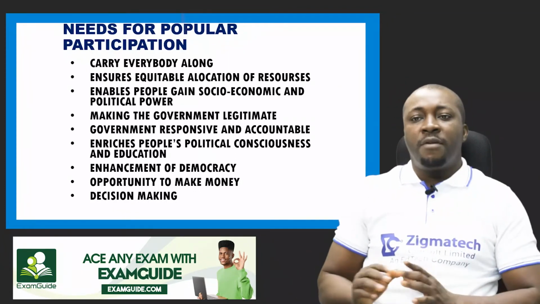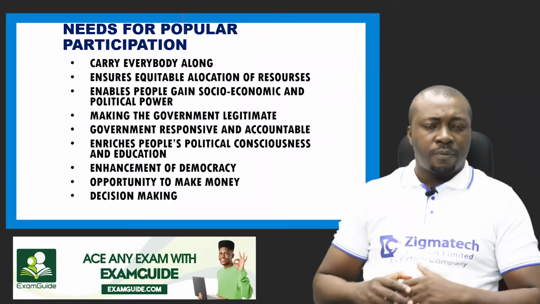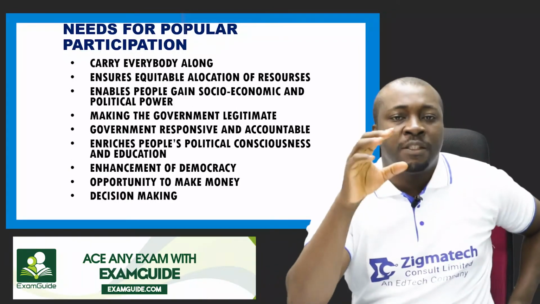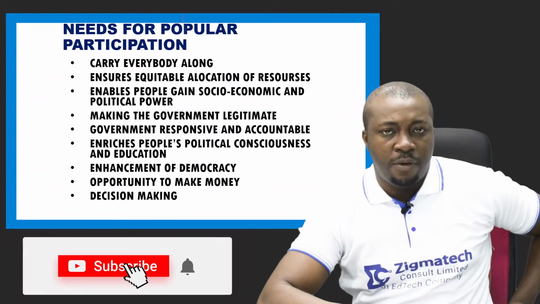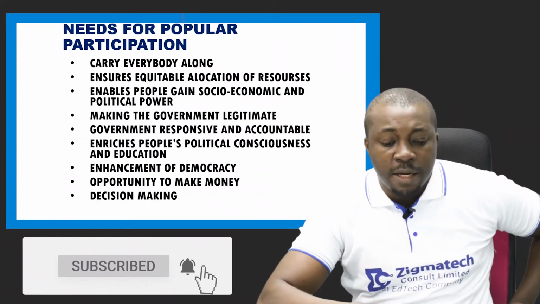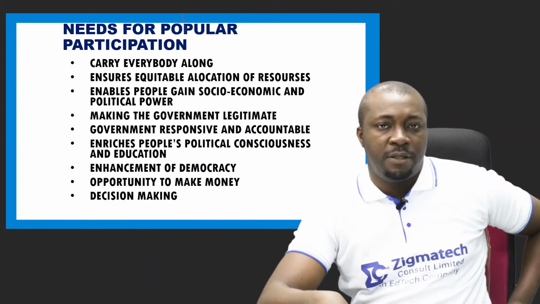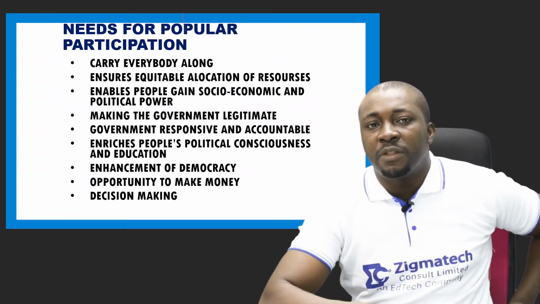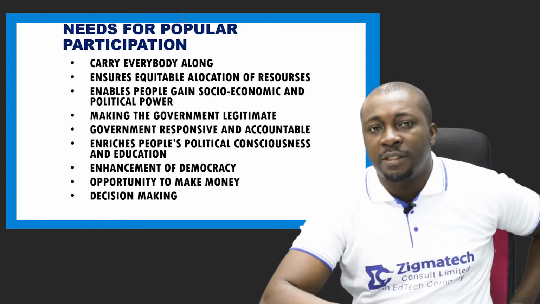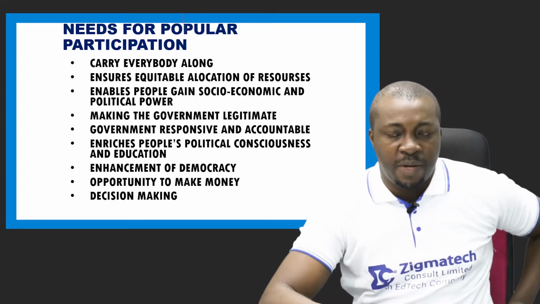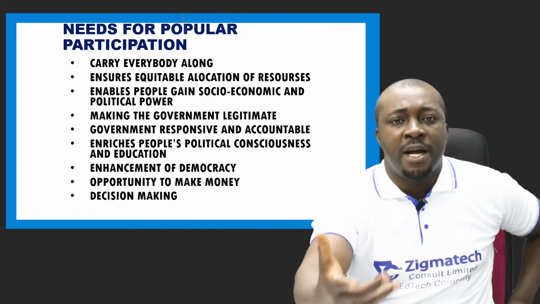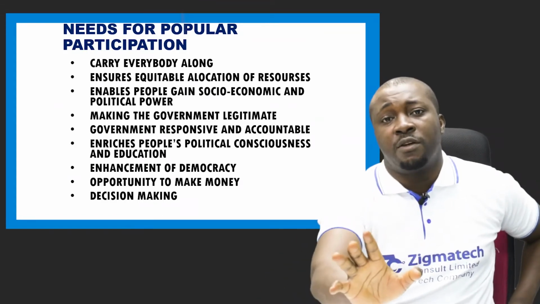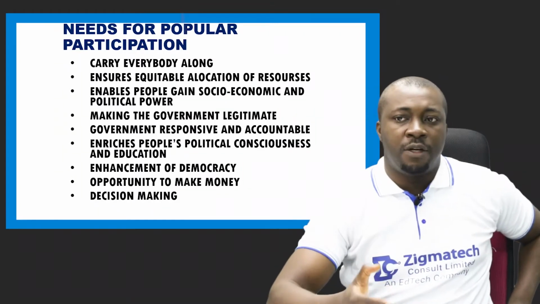Also, it makes the government responsive and accountable. It will make the government easily respond to the needs of the people, because the people can actually influence its government to actually behave in a particular way by making responsible policies and positive policies that will affect the lives of the people. And of course, the government will give account of its stewardship when people actually attack the government, criticize the government, show interest in the affairs of their governance.